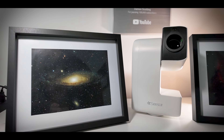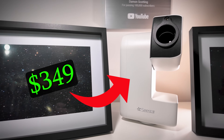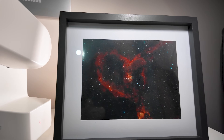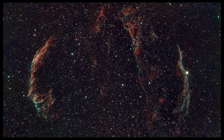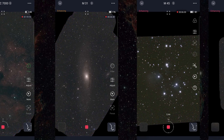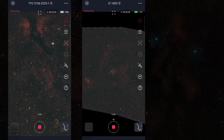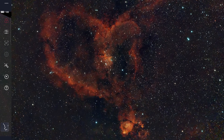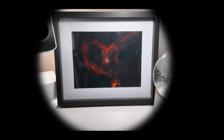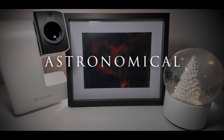Believe it or not, I captured this beautiful image with an all-in-one $349 telescope. This tiny scope is all it took in order to capture stunning stellar landscapes like this. Today's video is going to be a very relaxed video where I take you through some of the timelapses of my most recent mosaic masterpieces and show you how you too can capture images this good with the Seastar S30 smart telescope. I'm Damon Scotting and this is Astronomical.